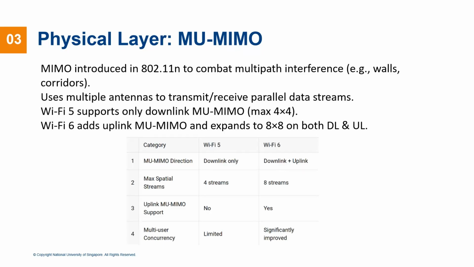And then is MU-MIMO. MIMO was introduced in 802.11n to overcome the multipath effects that arose with the standards 802.11a/g in complex radio environments. With MIMO, the signal is transmitted and received through multiple antennas, increasing the number of data streams that can be transmitted in parallel. Wi-Fi 6 adds uplink MU-MIMO on top of Wi-Fi 5 downlink MU-MIMO, and also improves Wi-Fi 5's maximum support of 4x4 downlink MU-MIMO to a maximum of 8x8 uplink and downlink MU-MIMO, which increases the downlink capacity by 2 times and the uplink capacity by 8 times compared to Wi-Fi 5.